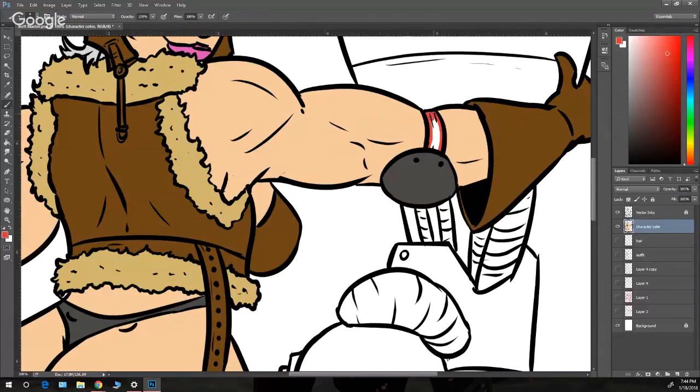So I color the whole... this is the one thing I always mess up. I'm adding white anything, so I need to color the whole thing red first.